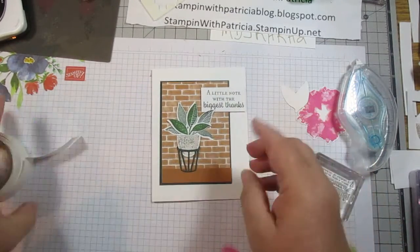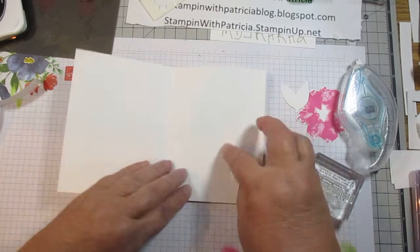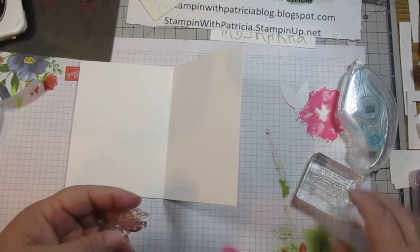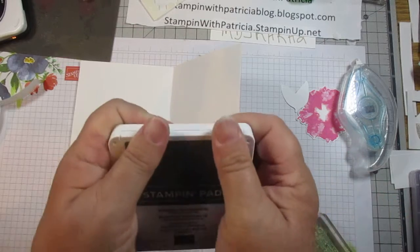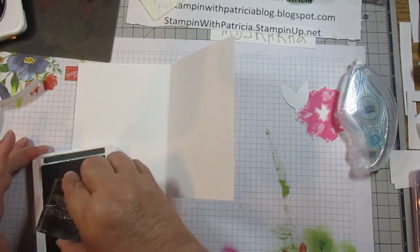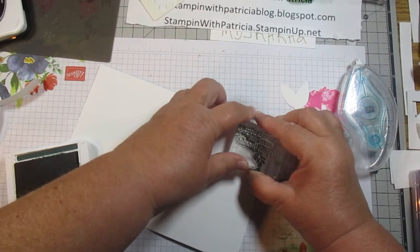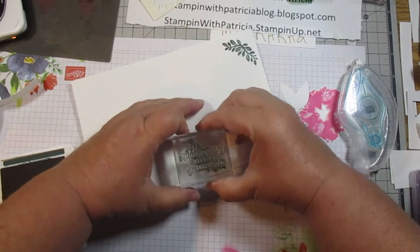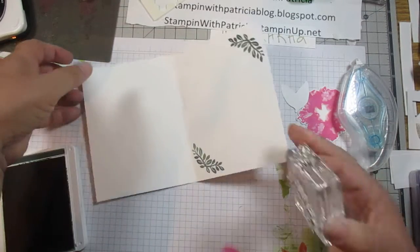And there's our card. Now, I never, ever, ever want to leave the inside unstamped, so we are going to put another one of these. It's just another stamp out of the stamp set. We're going to do it in Evening Evergreen again. And I'm going to put it up here in the corner. There we go. And in this corner. And there we go. Ta-da!